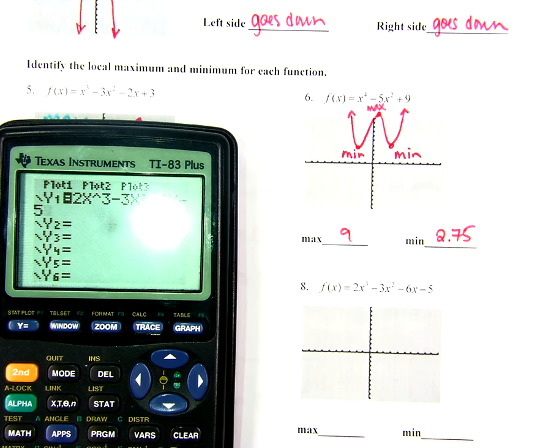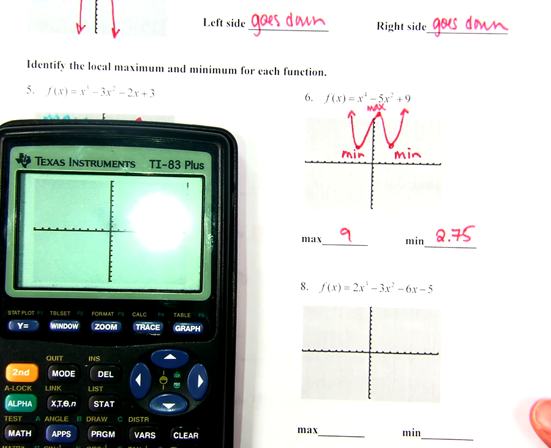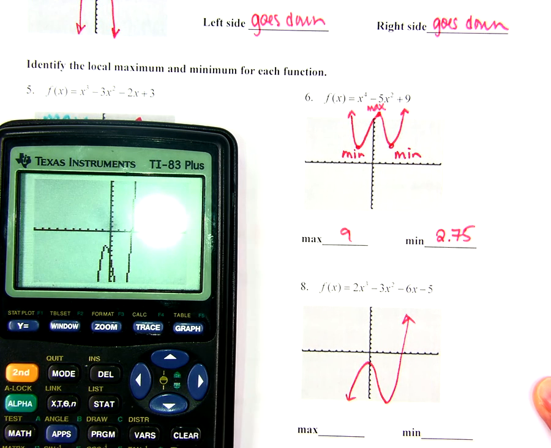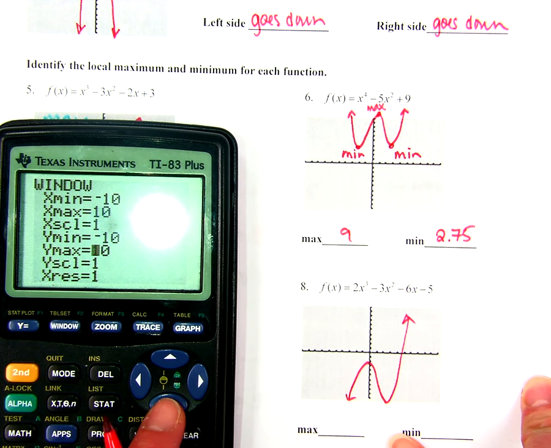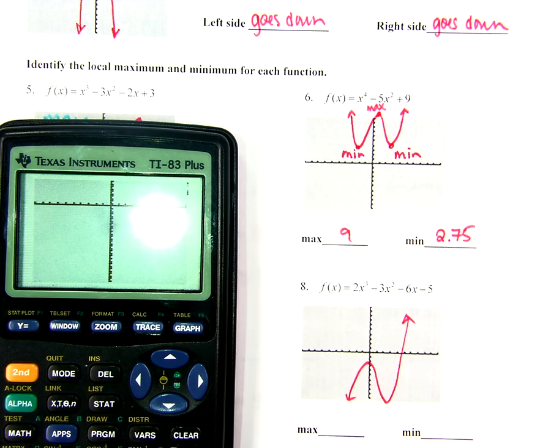All right, so let's take a look at my graph. You're just drawing a rough sketch, so we have something like this. Now, I do need to change my window for this one. So I'm going to go to my window, and I'm going to maybe make this go to negative 30. You probably didn't even need to make it that small, but at least now you'll be able to calculate it.